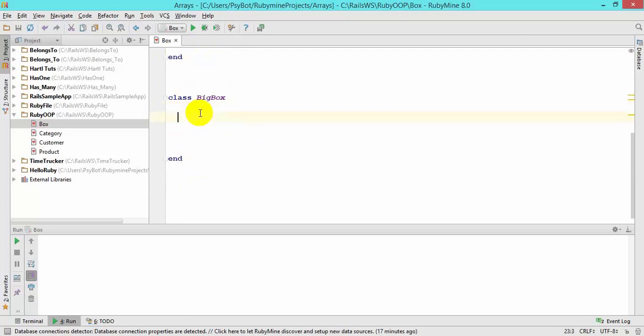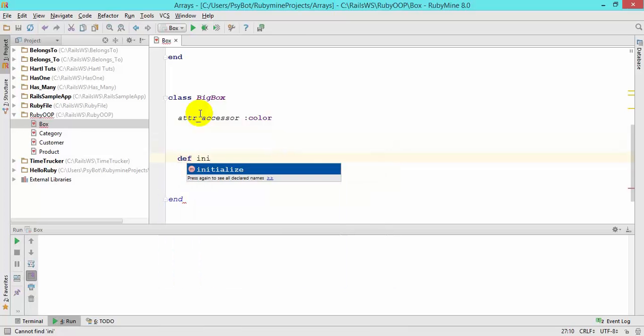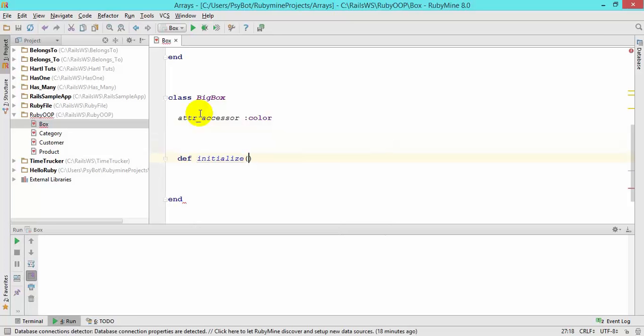So I'm going to use this function to set the getter and setter for our color attribute. So color, and now I'm going to create the constructor of my class. So I'm going to create the initialize method.